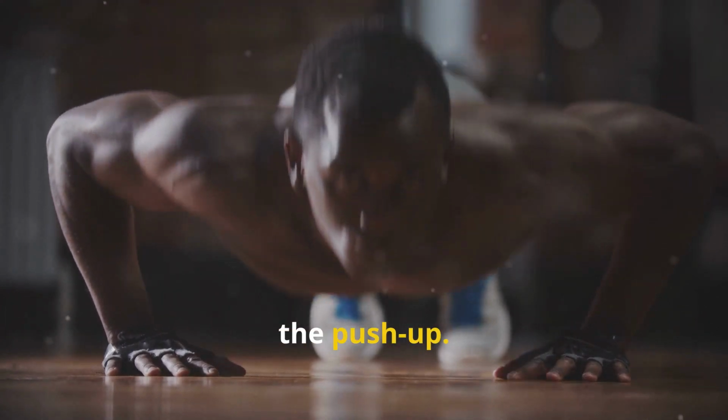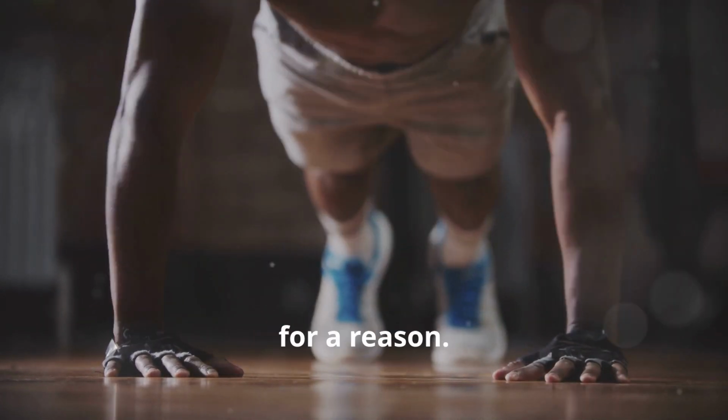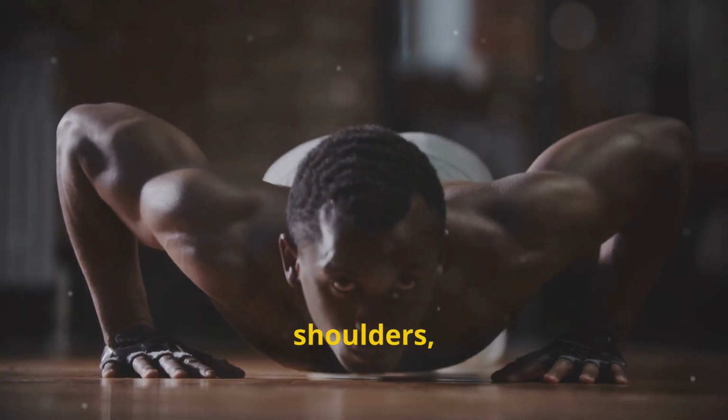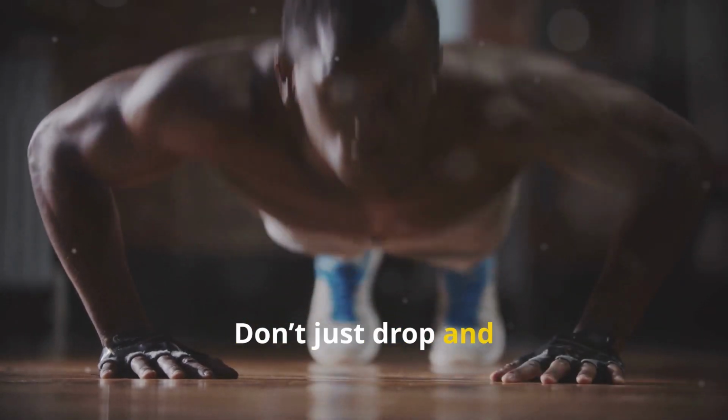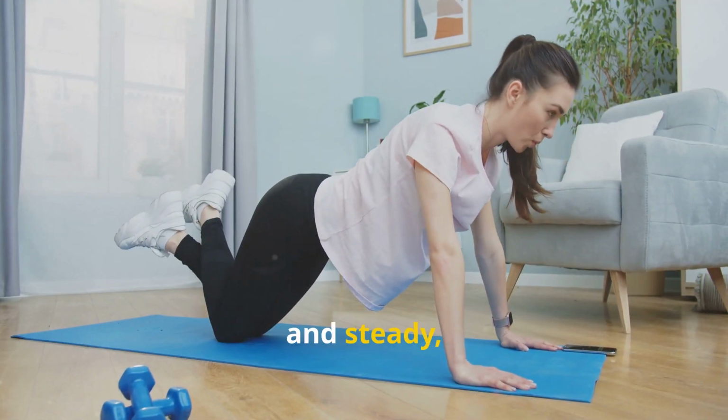First up, the push-up. Now don't sleep on this one. It's a classic for a reason. Push-ups work your chest, shoulders, triceps, and core all in one move. But here's the trick. Focus on control. Don't just drop and push up. Lower your body slow and steady, then power back up.